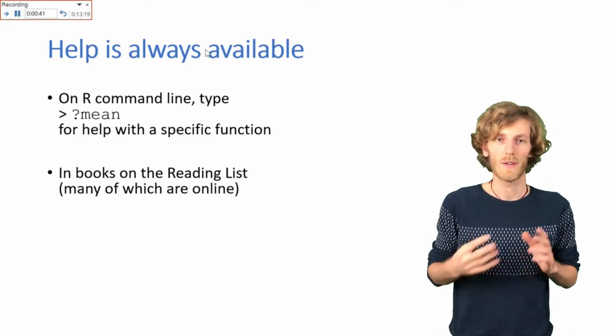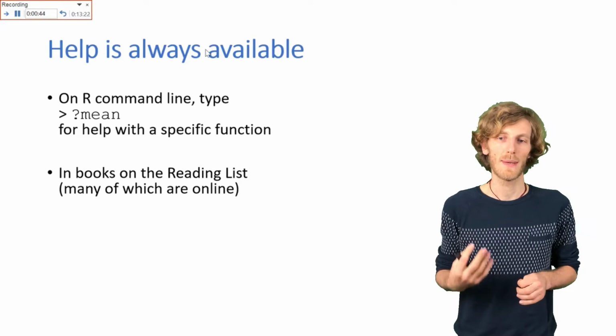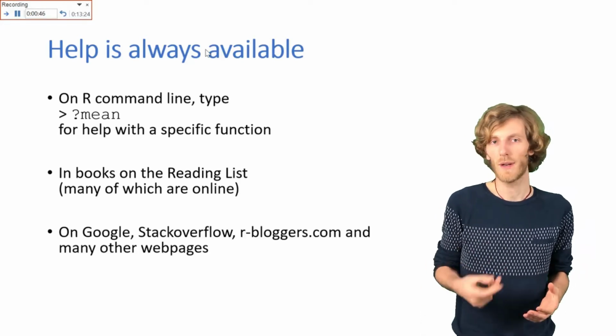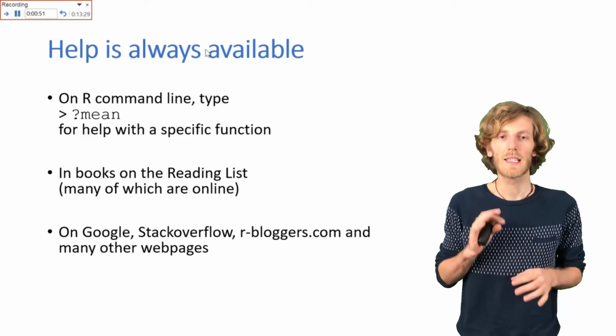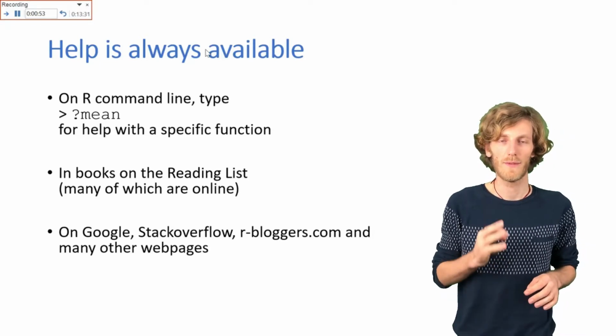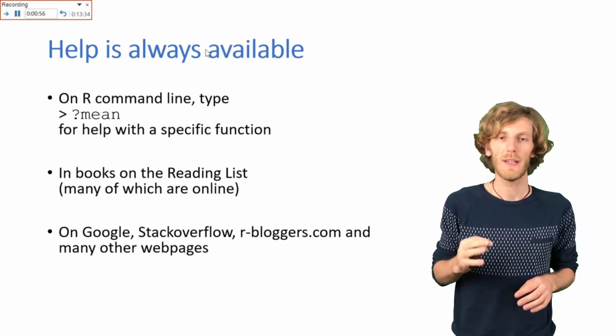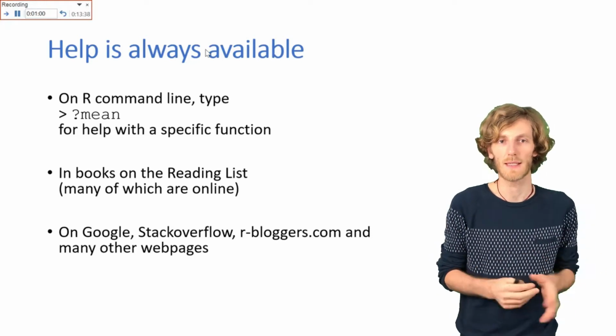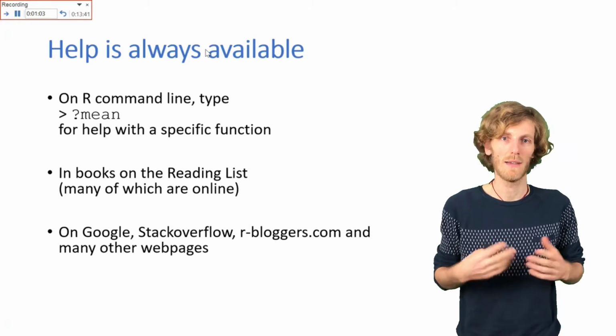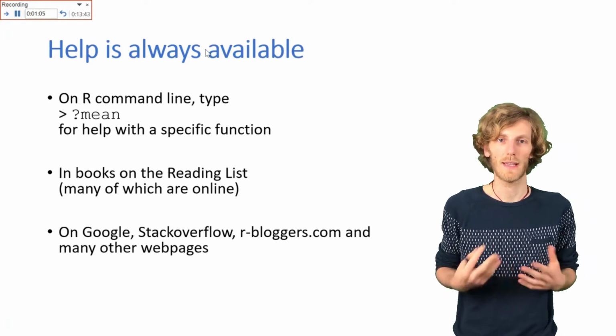There are lots of web pages. There's Stack Overflow that I already mentioned. There's R bloggers that collates lots of people blogging on R. Generally in these online forums, people are very willing to help, but it really pays off to first Google to see whether someone else has asked exactly the same question, because obviously all these people are volunteers and they can get a bit frustrated if they waste their time.